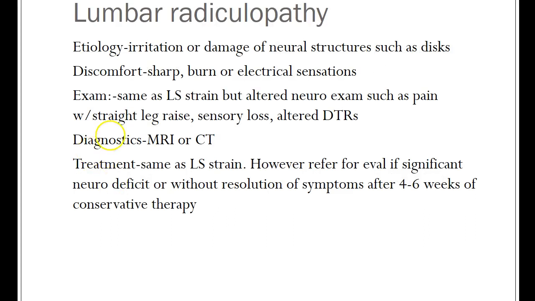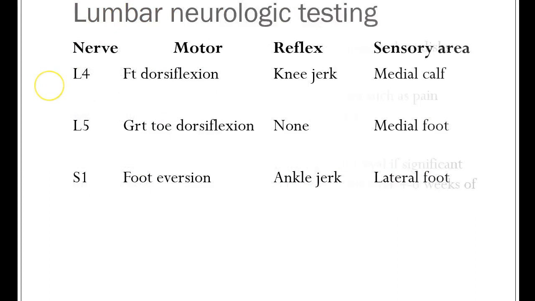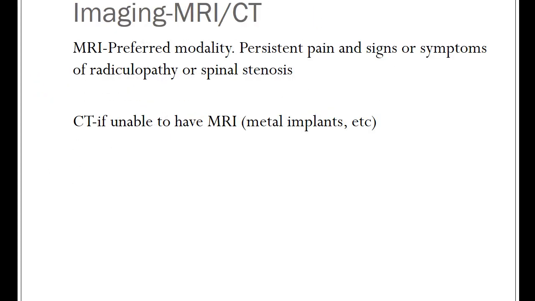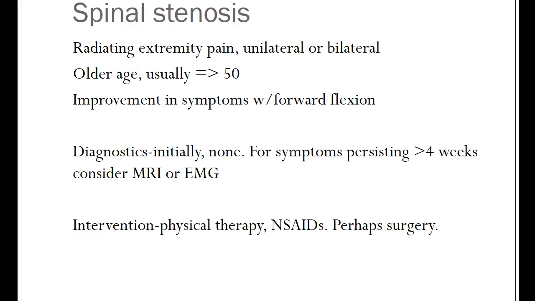Anyway, treatment, keep in mind that since we're dealing with neuralgia, a lot of your typical analgesics aren't going to work real well because they don't bind really well to nerve pain receptors. So you need something that really binds well to that, gabapentin or Lyrica. Again, MRI's the preferred modality, CT if unable to.